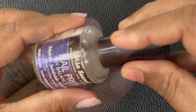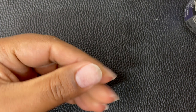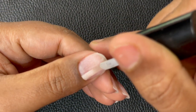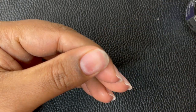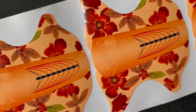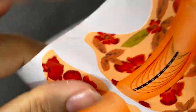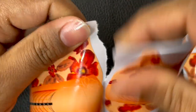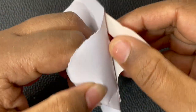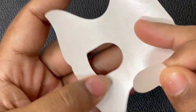Once this is done, the next step is applying a dehydrator and then a primer. If you're going to do extensions using a plastic tip, then obviously before your dehydrator and primer application, you have to apply your tip, file it, shape it, then clean the nail plate, and then you apply the dehydrator and the primer. Here I'm using a nail form, so I started directly with my dehydrator and primer.